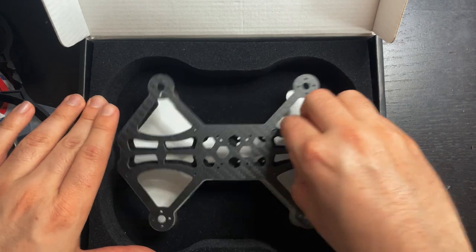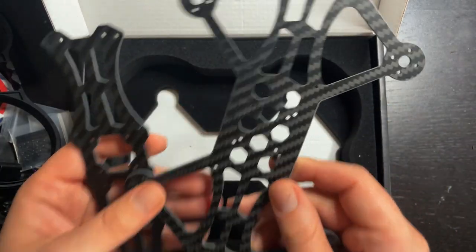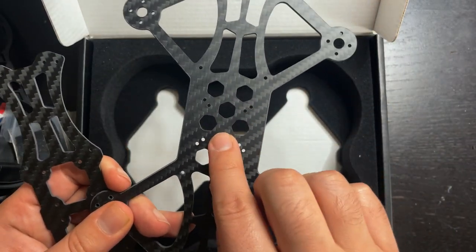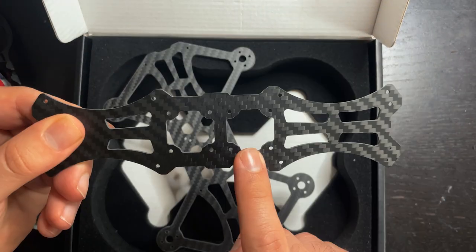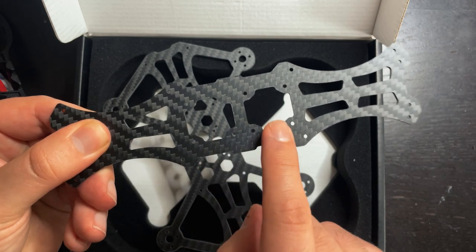We have two carbon fiber plates that are included, and this is the bottom one. We have a 20 by 20 in the middle with a 26 by 26 around it, so this one will hold the flight controller, and this top plate has two 20 by 20 mounting spots.